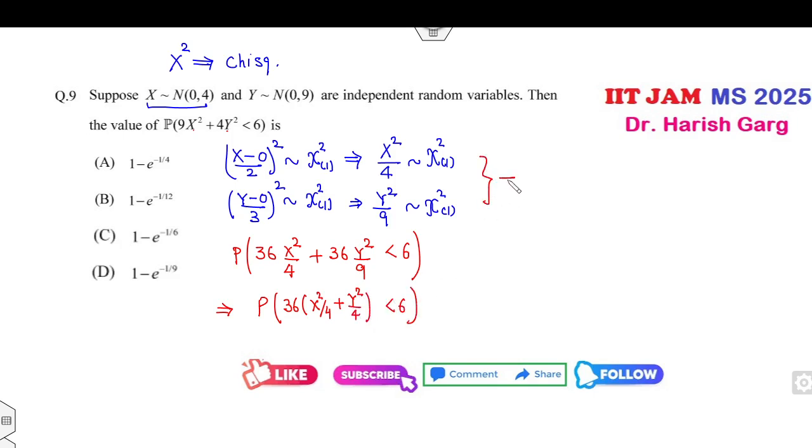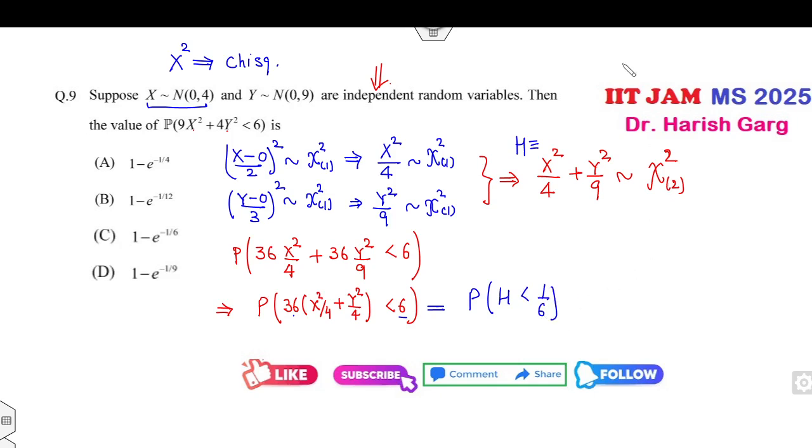So clearly from this case, what is the distribution of the x square by 4 plus y square by 9? That will follow, because both are independent, the chi-square with degree of freedom 2. So I can write this number as probability 36. I can move it to the left hand side. I call this number say my h. H is less than 1 by 6. Chi-square degree of 2 is equivalent to the exponential distribution of half. Fine. Now that means this follows the exponential distribution. So what is the PDF?